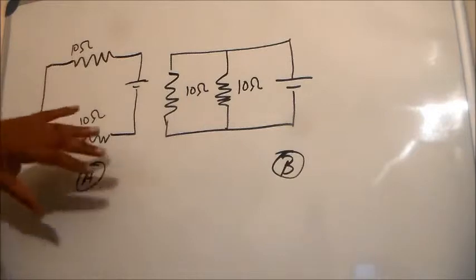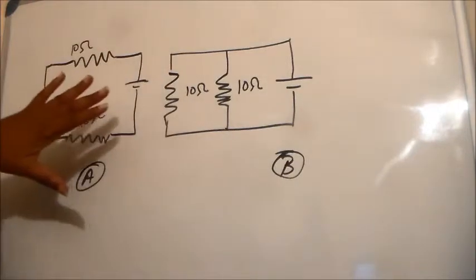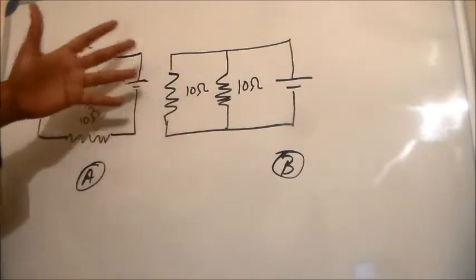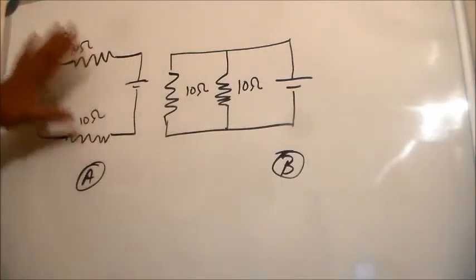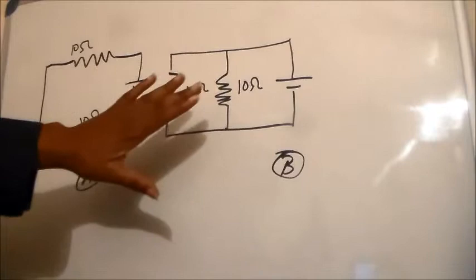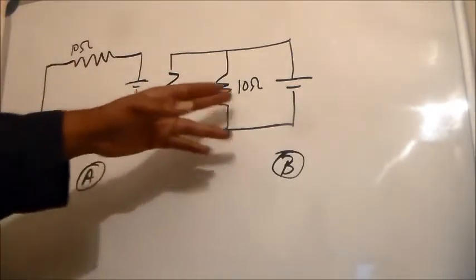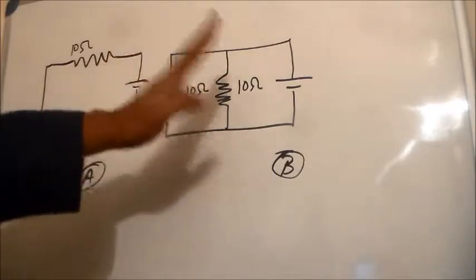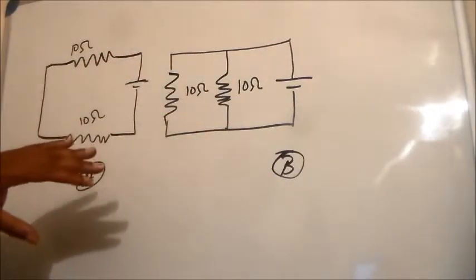Well, in order to see which arrangement has greater resistance, just come up with a number. Could have been 5, could have been 2, could have been 3, could have been whatever you wanted, but all of the circuits match. It could have been a 10 and a 5 as long as you got a 10 and a 5 here, or a 20 and a 30 and a 20 and a 30.